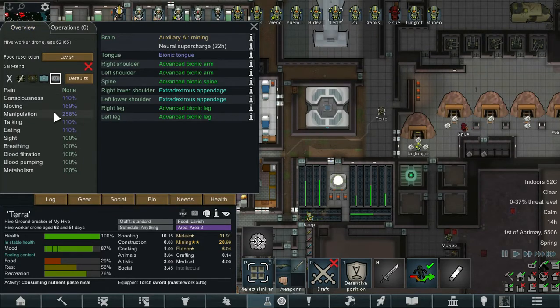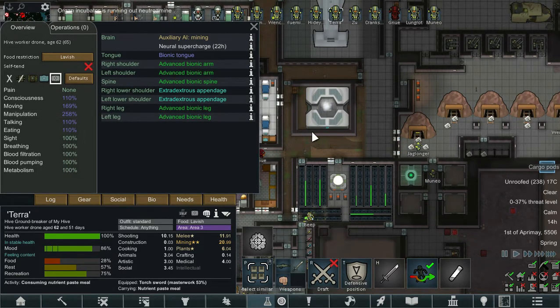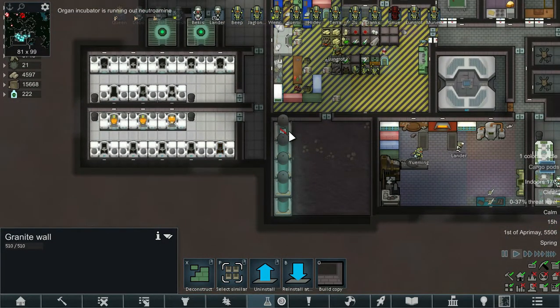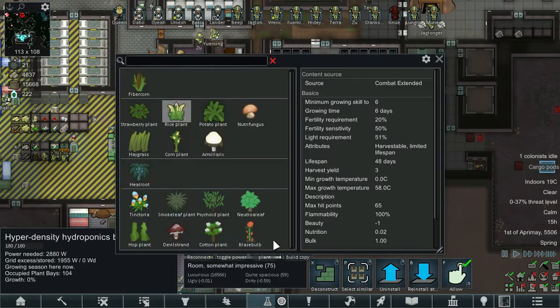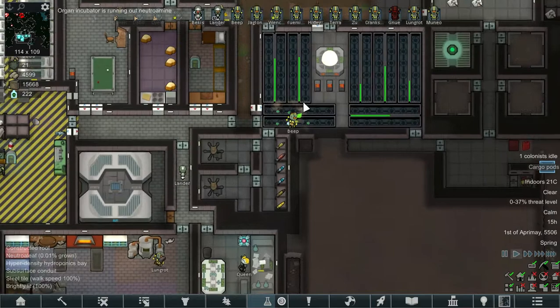So if we go over here, his manipulation is now 258%, which I'm not going to say is insane, but that's pretty insane. That is super good. Only issue we're running into now is we are not producing enough nutriamine. So hence why we have 2 fields. There we go. Producing it.